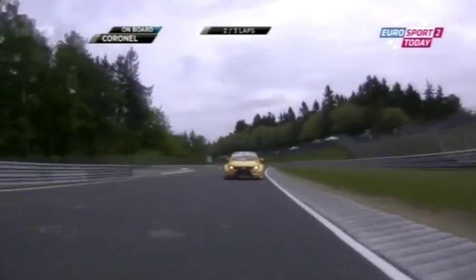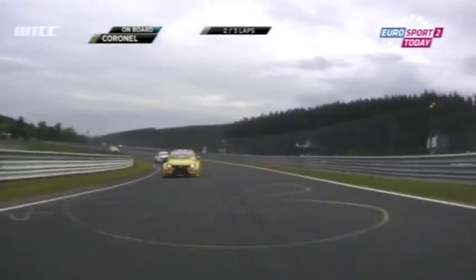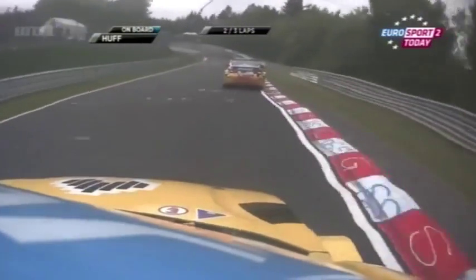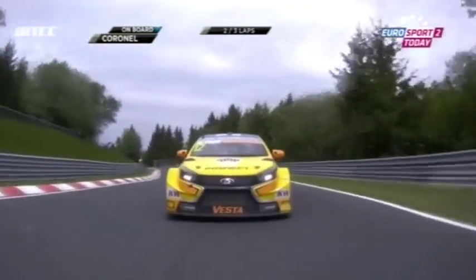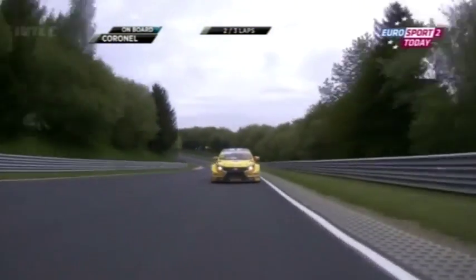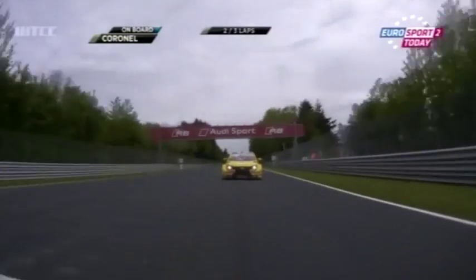So is Huff going to be able to get by Coronel at the end of the lap? He's certainly close enough — if we saw a slipstream effect on lap one, we're going to see it again in lap two. Dropping into the mini carousel — a mistake there from Coronel, the car a little wayward under braking. Huff now breathing in his exhaust fumes. This next section is very critical onto the main straight. Coronel's done well, but he's giving the tow and it's a mile-long straight — this is longer than anywhere at Monza.